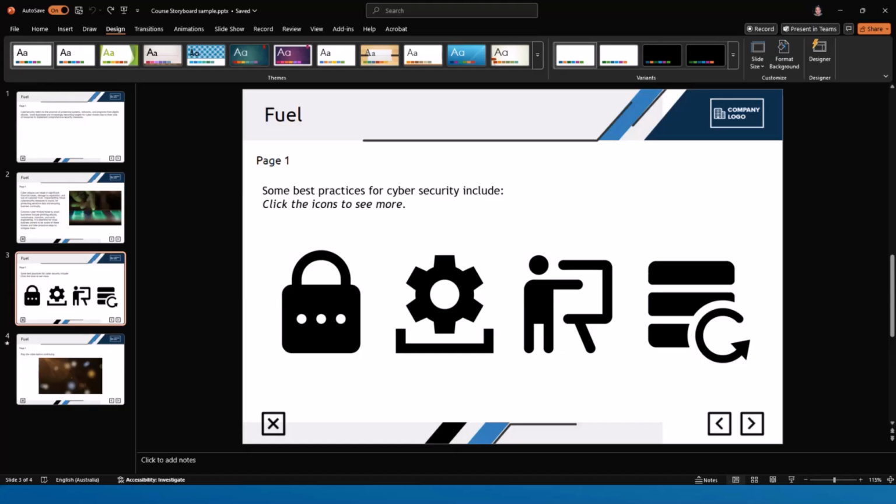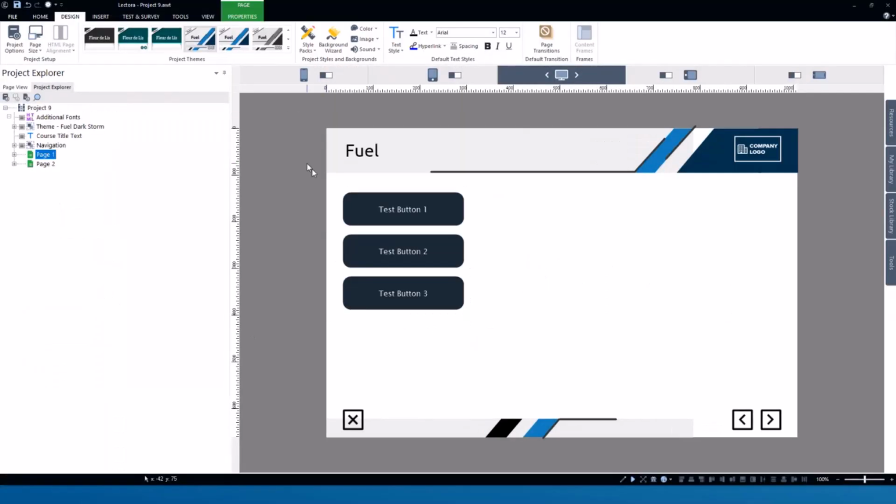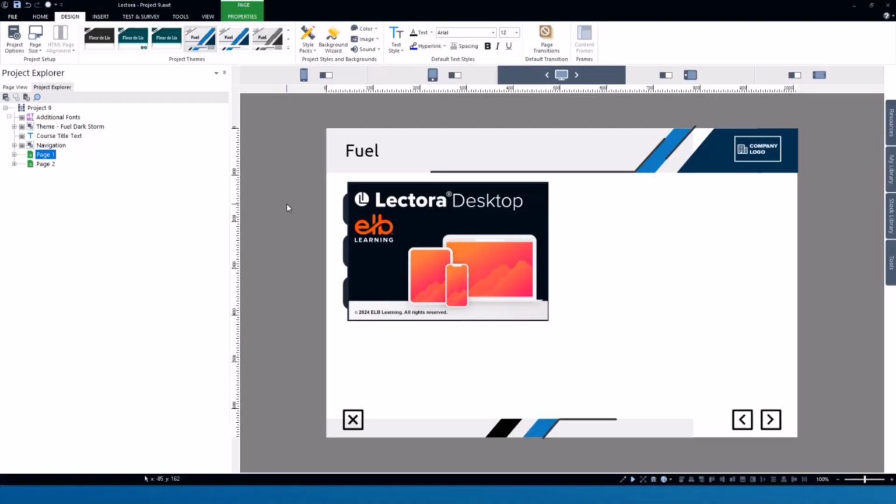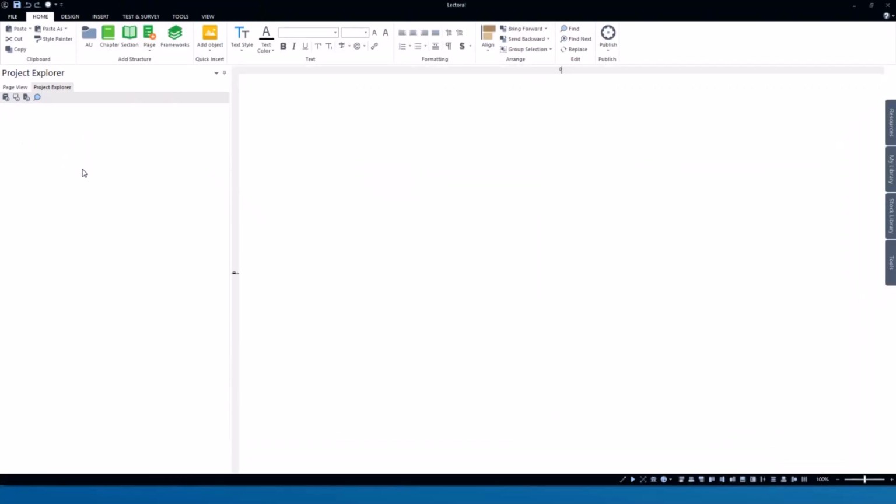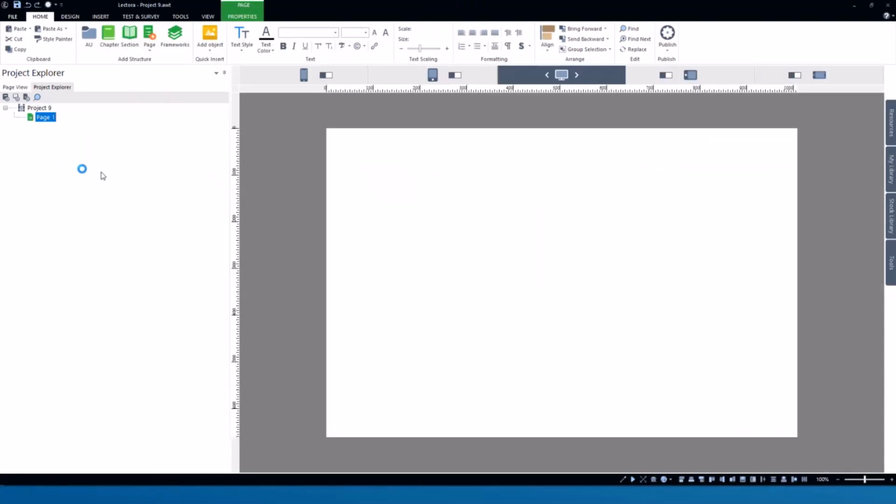So just to show you quickly what this is going to do, this is another example one I've got, but I'll open up a new one and just import this to show you what happens when that's in there, and then you can see the layering and that sort of stuff as well. I could add those as new pages to the example I've already got, but I'll start a new one.